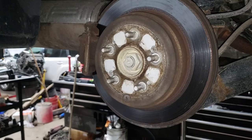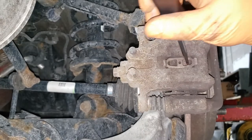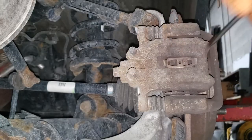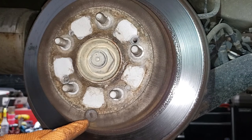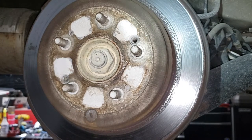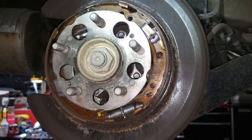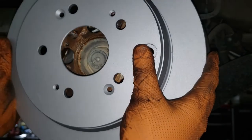Always be able to get your wheels off without trying to bash it off with a hammer. With the bolts out of the way, take a flat screwdriver and then pry the caliper forward. What you're going to need to do is remove this tab. What you're going to need to do is remove this rubber... what is that called? Luckily, we didn't have to remove it. Now go ahead, grab your new rotor, slip it on and into place.